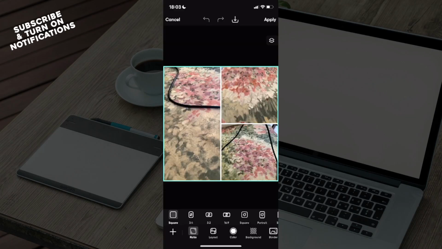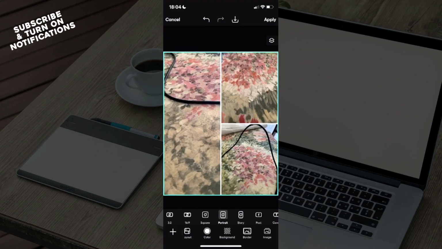Click on that. Once you've chosen from your photo selection some pictures you want to feature in the collage, you can see a preview of it like this. You can choose the aspect ratios as well as layouts right next to them. After that, you can even choose color, background, border, and even the image itself, how you want it to be presented. So let's use it on a square.